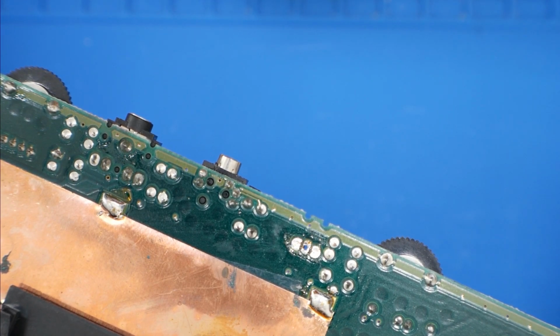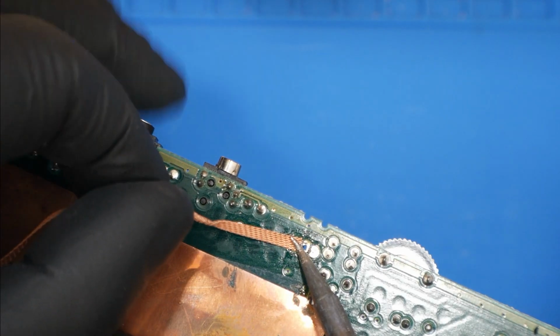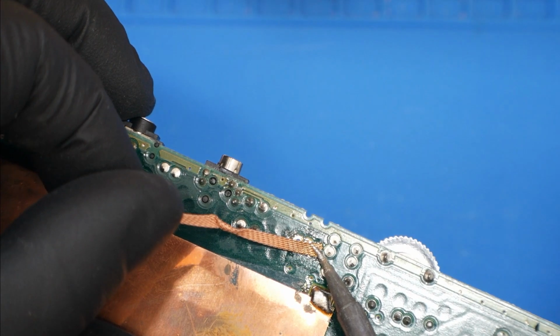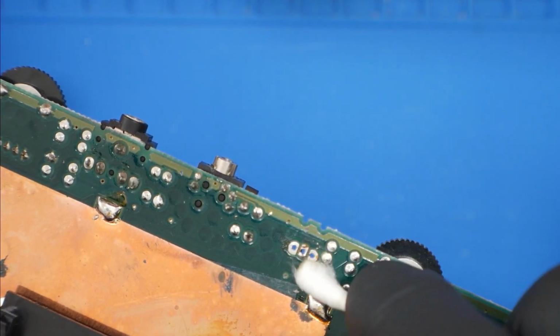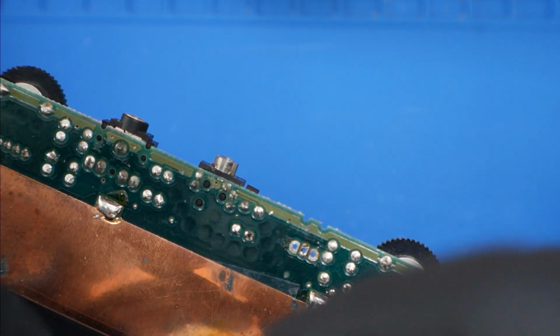And if you have trouble clearing the holes, what you can do is I will just get a cleaner piece of the desoldering braid here. See if that helps. And that does. Or sometimes if you just flow some fresh solder into it again and try again, it usually comes out a lot easier as well. But alright. Got that clean. Let's clean that up quick. Let's grab a new one that comes with the kit. And let's just install it here.